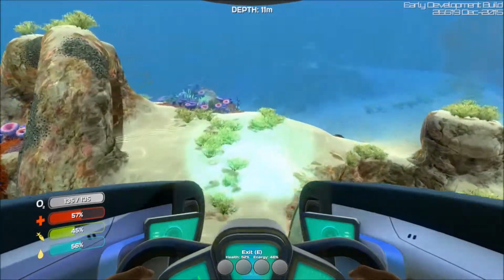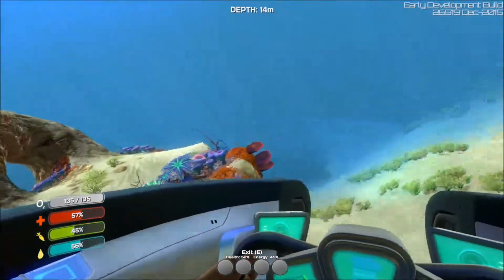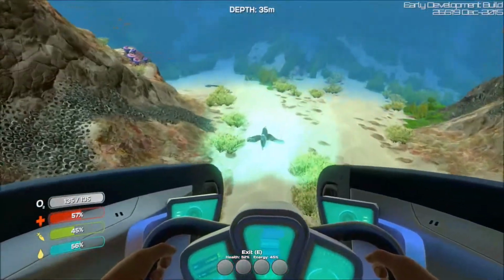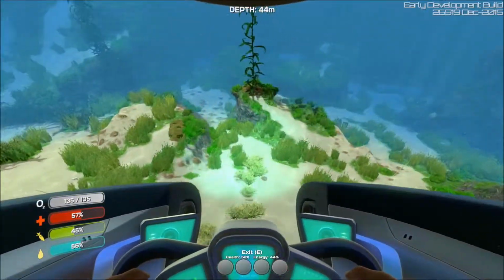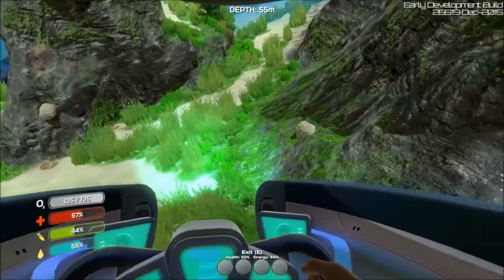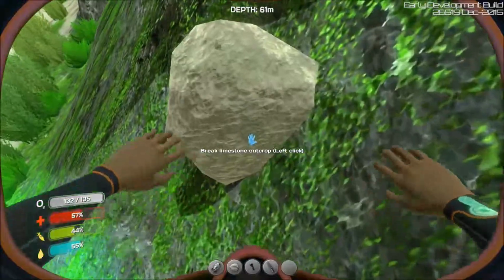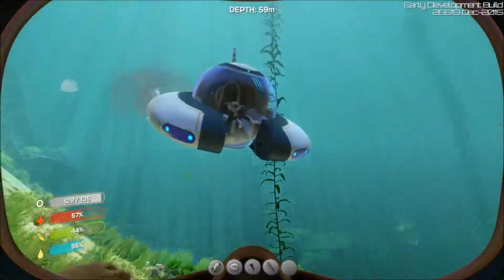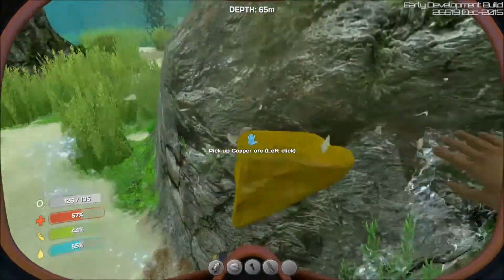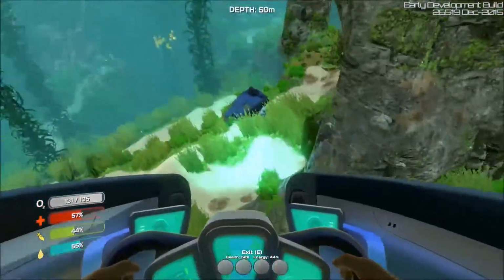I think it's... Let's see. Gold. Let me think. I mean, it should be pretty much the same way to get silver. It should be in the same type of rock. And I forgot the rock name already. Nope, okay. It's not in, what is this rock called? Yeah, they're not in the limestone rocks. So they're in sandstone. Alright, sandstone rocks.